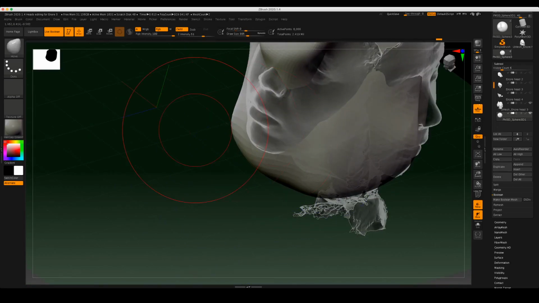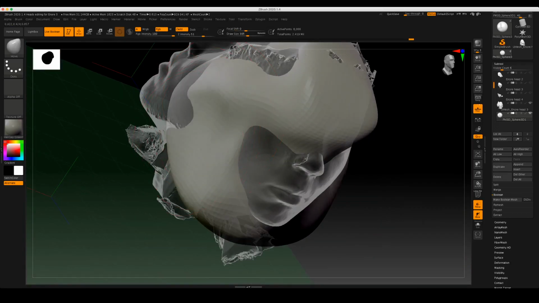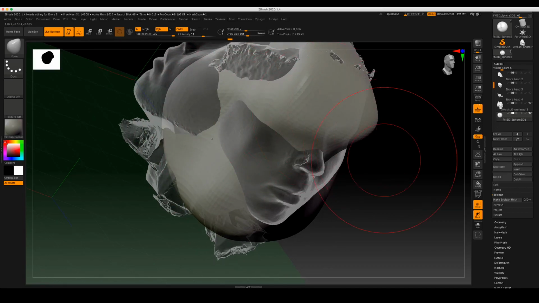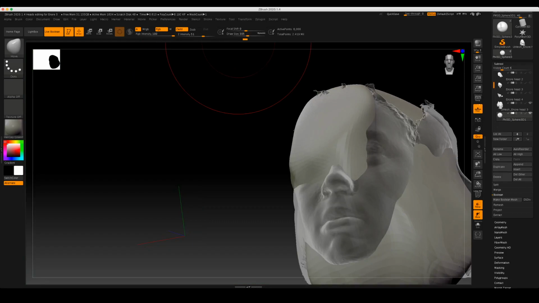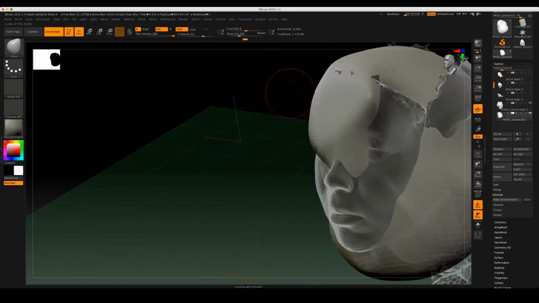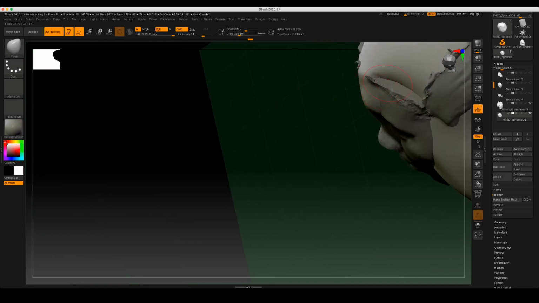Just to show you the process, I mean, you can spend a lot more time getting this super neat and a bit more discreet. But yeah, lots of little nudges. And as it gets more refined, you could also bring down your draw size, and also switch off transparency.